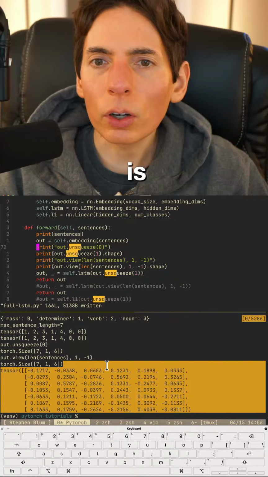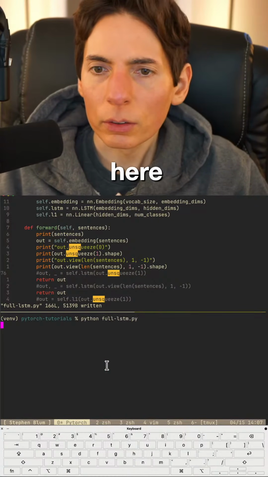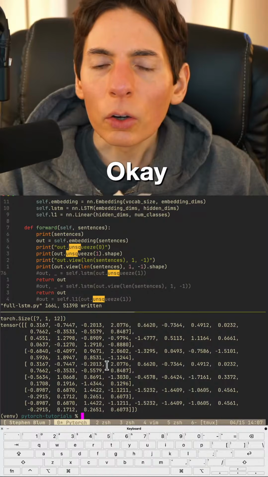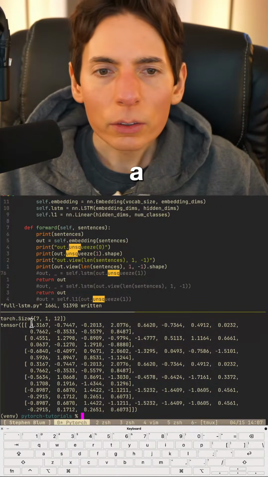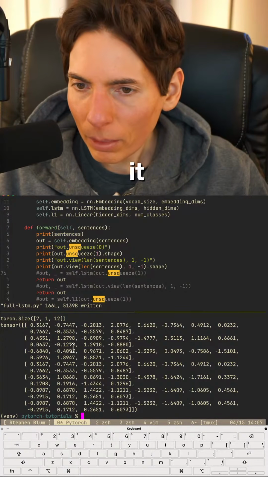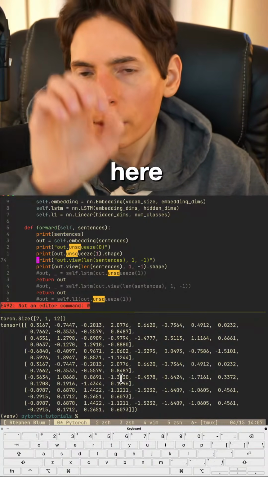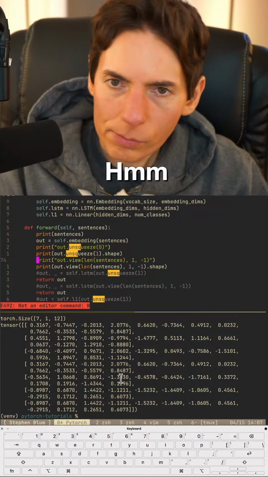So this is all. Double check here. Okay, so those are floating point numbers, right? You have to get those floating point numbers. There are so many different floating point numbers here. Okay.